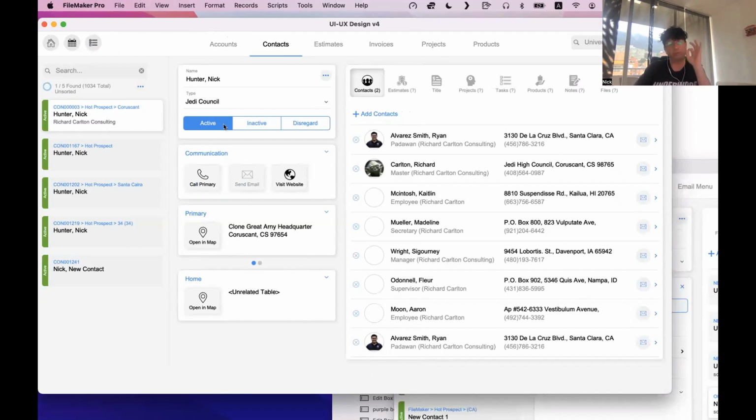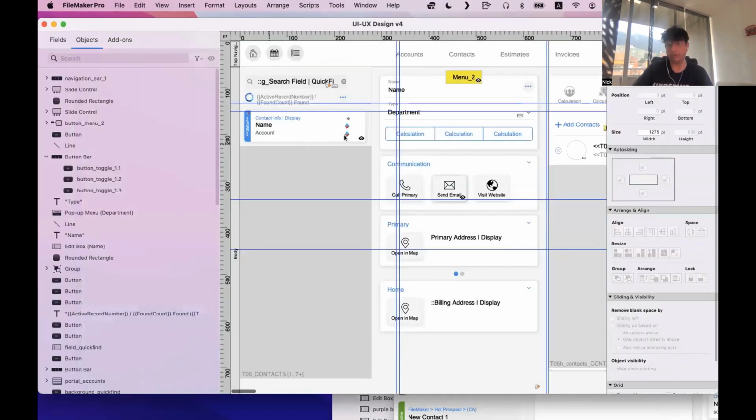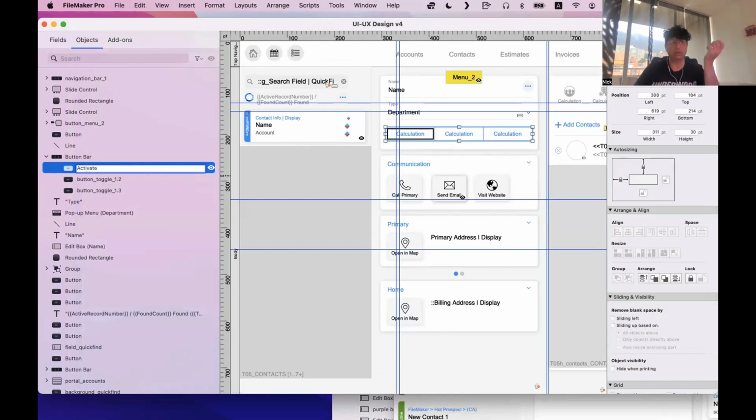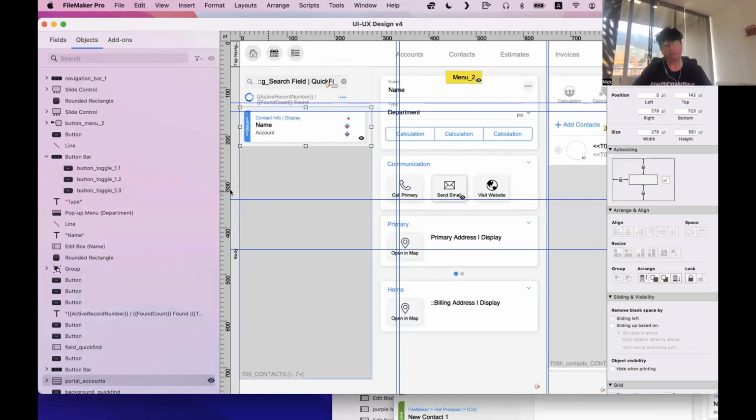So you know now that you activate or deactivate the state of the button bar based on this object name, right? So I cannot say this is activate, because if I do, that's cool, it's hard-coded.